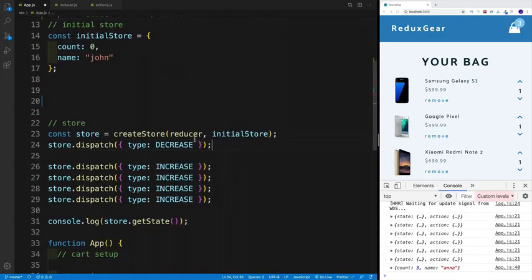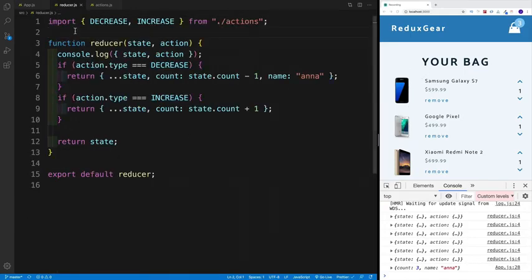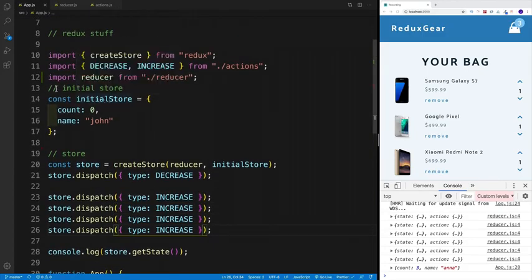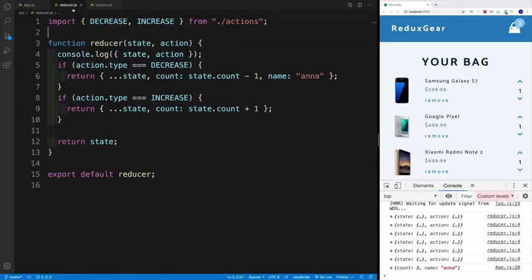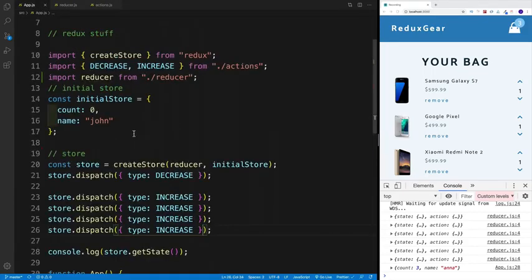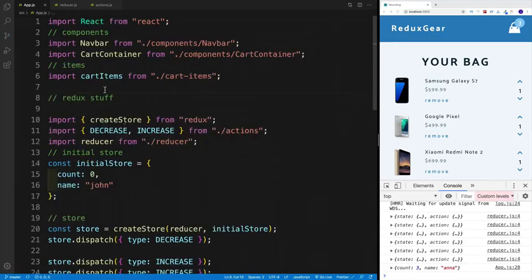And then I don't need to change anything. I'm already referencing the function. And once we save it, since we don't get any errors, that means that we successfully moved our reducer function to a separate file. And you can clearly see how we freed up the space in the app.js. So now our functionality is going to be in a reducer.js. Our actions are going to be in the actions.js. And then in the app.js, we're just going to set up the store and initialize it using our initial store and the reducer. We're almost ready to connect our application to Redux.